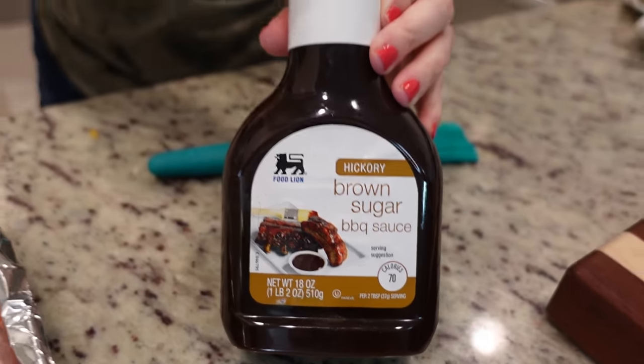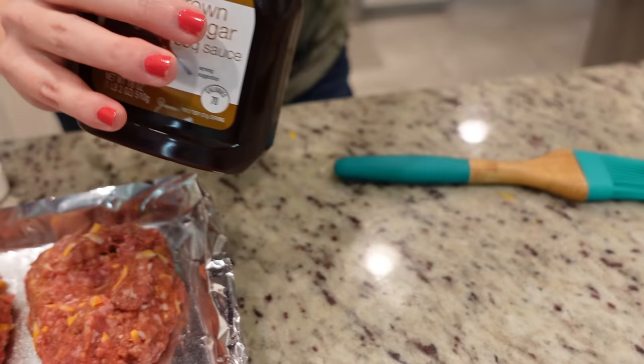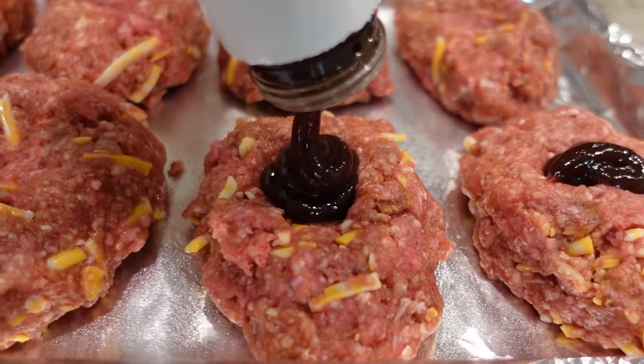Just about 1/2 cup of barbecue sauce. I'm just gonna use what I have on hand. I'm gonna pour a little bit on each one and then I'm gonna brush it out.